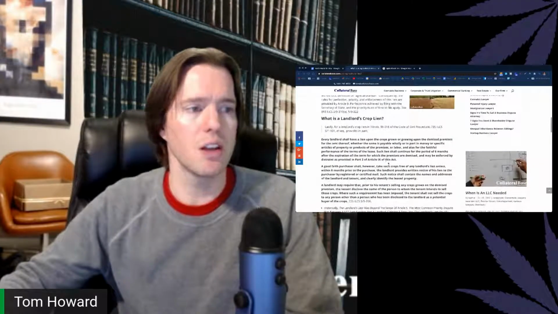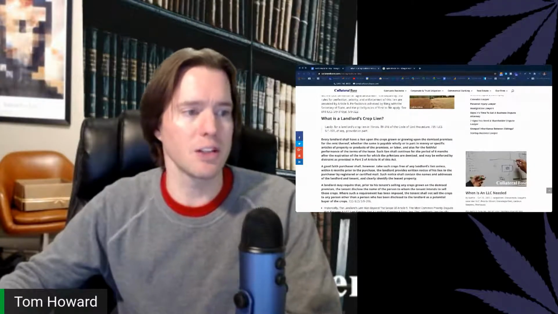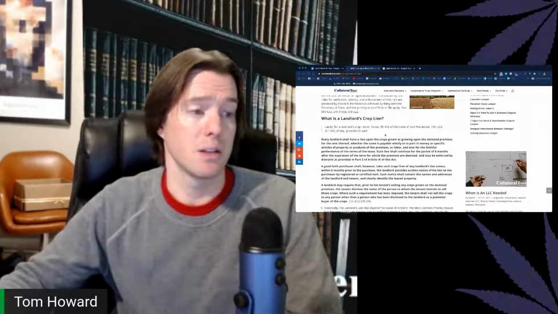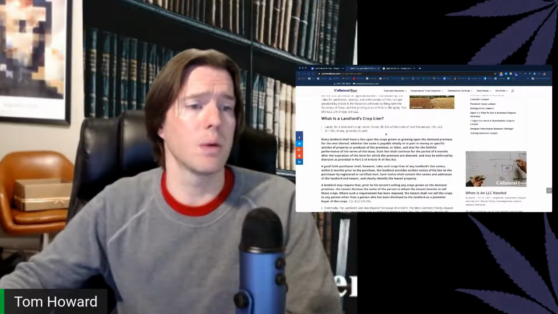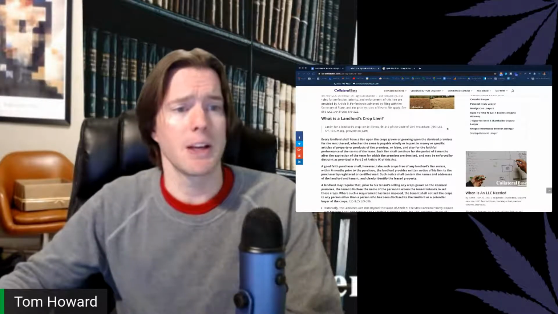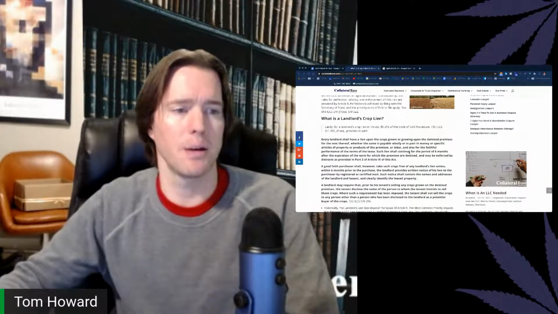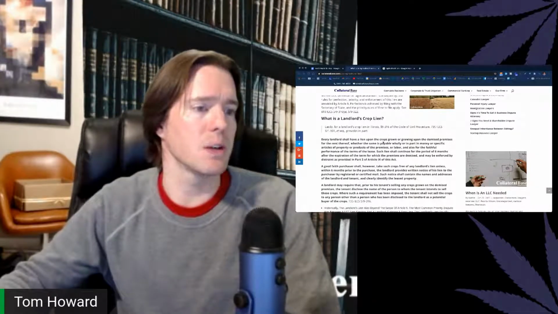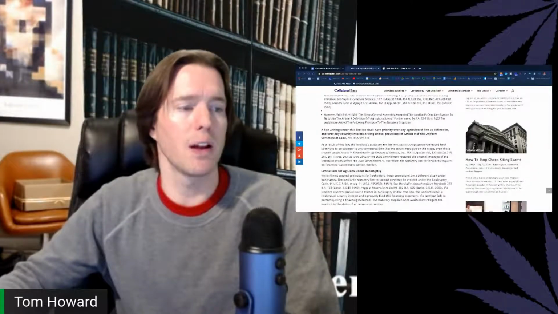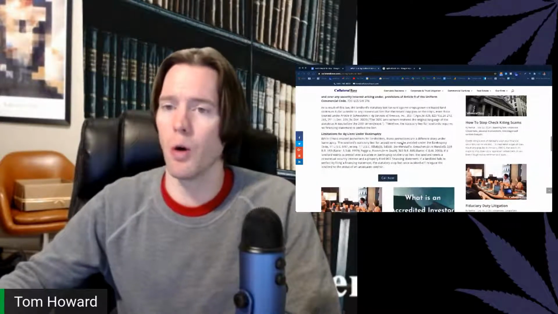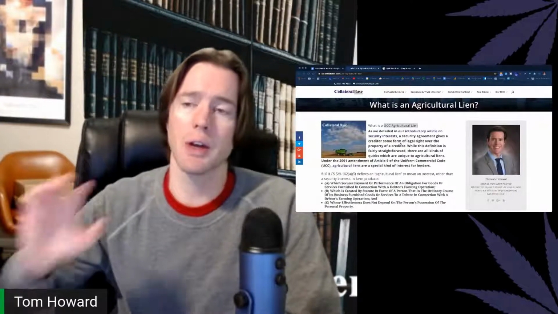And of course, the landlord crop lien. This is also under the statute. It's under Article 9 of the, no, it's not. It's because 735 ILCS 5/1-101 is not Article 9 of the UCC. However, Article 9 of the UCC goes all over what types of things are covered by an agricultural lien.